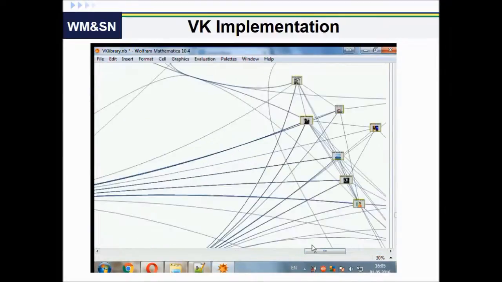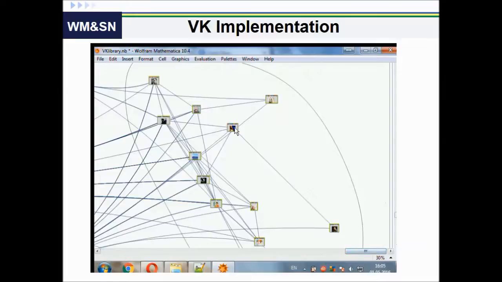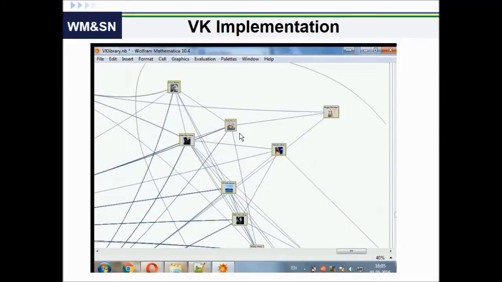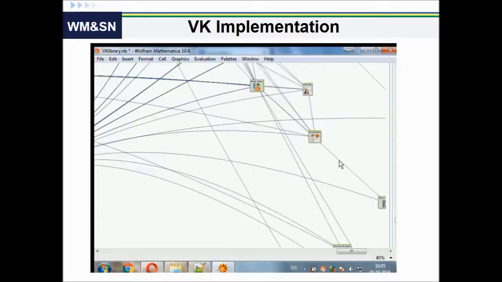Okay, and those are a network of friends who know each other well, but a bit separated from my other circles of contacts.